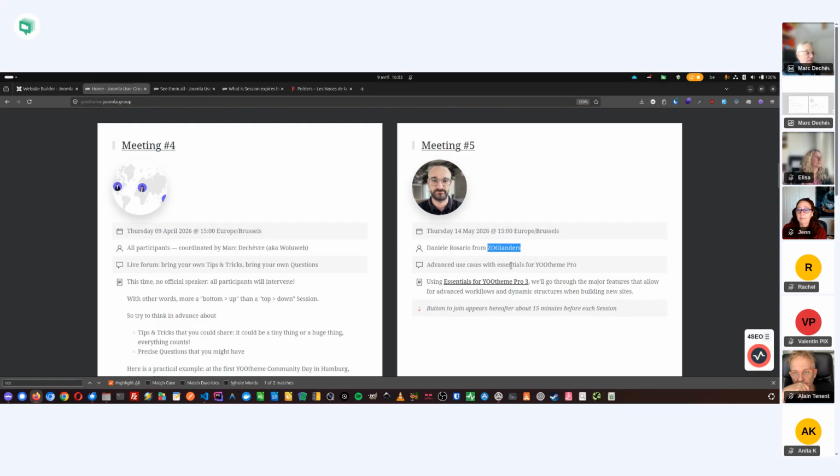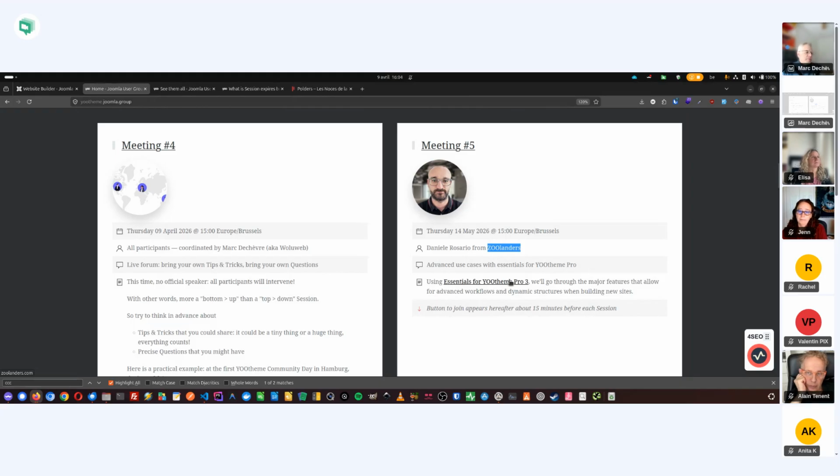As you know, YOOtheme Pro 5 was released a couple of months ago, and a bit after that, Essentials released a new generation of their tools. There are so many features within Essentials, so it was not done in one day, of course.